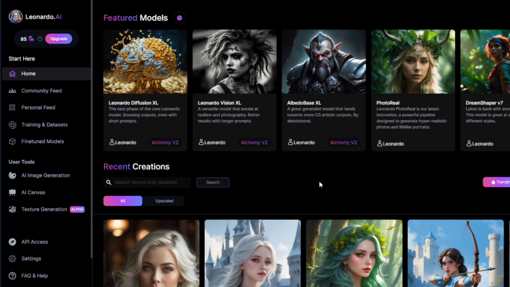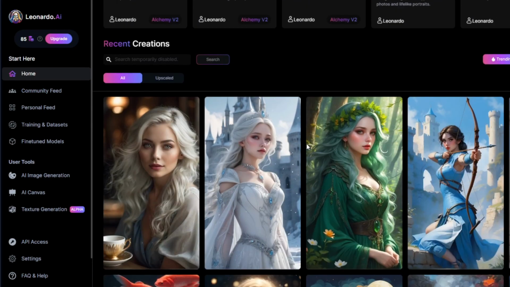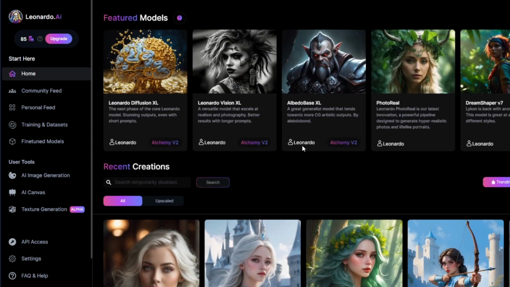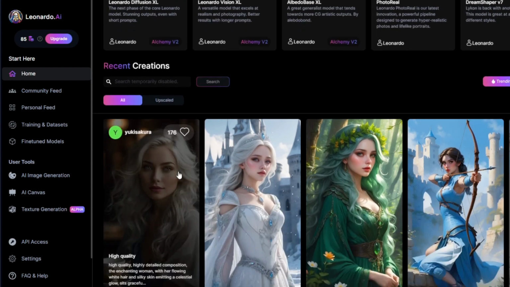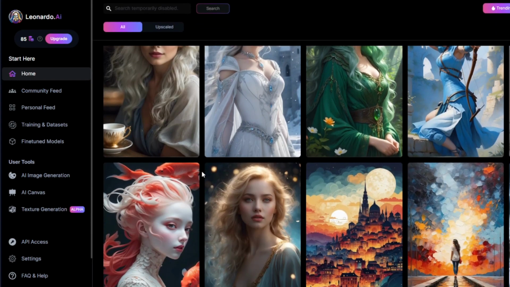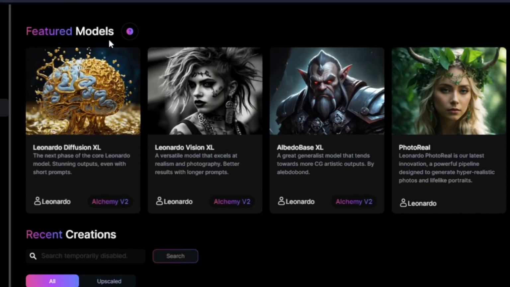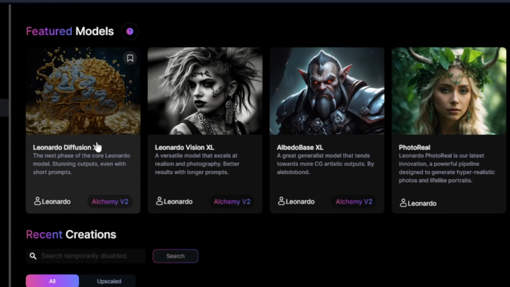First, let's go ahead and click on my screen right here, and as you can see, if you're a veteran using Leonardo AI, there's not much change right here. You can see the changes just below User Tools, AI Image Generation. But for those who don't know what Leonardo AI is, to simplify, Leonardo AI is very good at converting text into images. It uses a lot of features and a lot of AI power to do this specific type of picture. So this is basically the layout of the website, and you can see the featured models right here that you can use for your AI image generation.